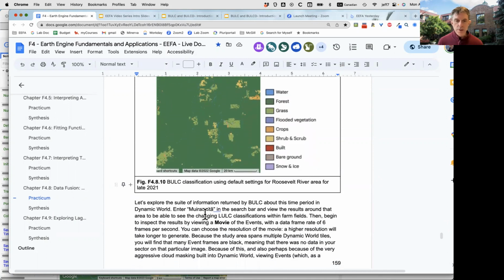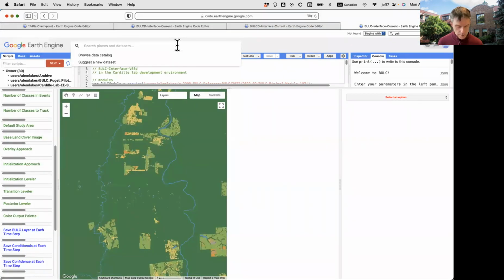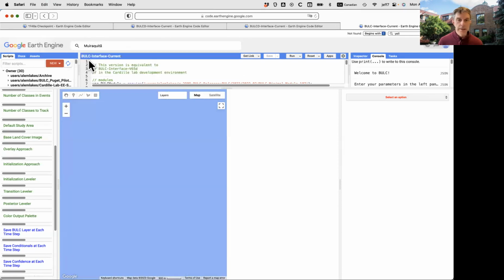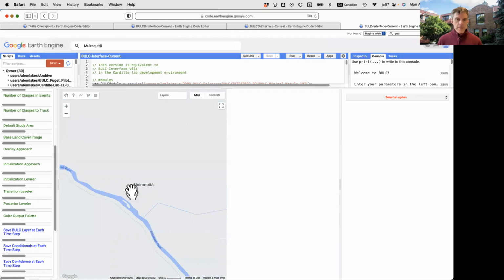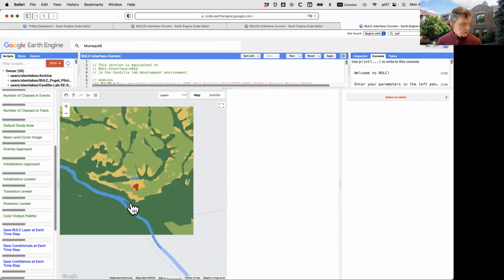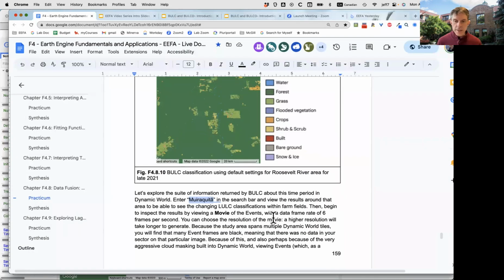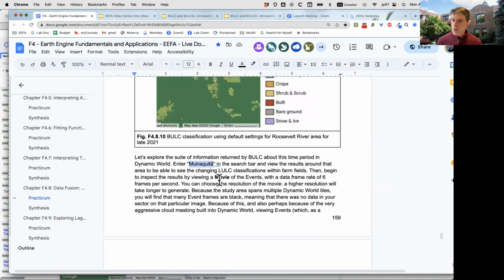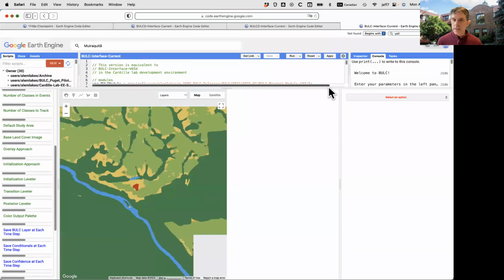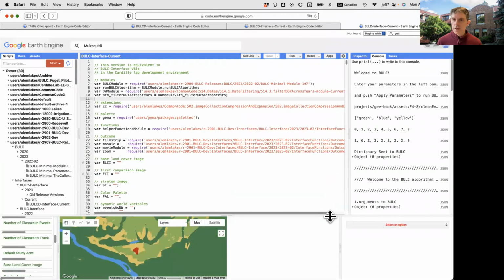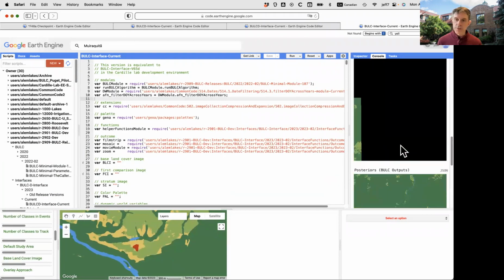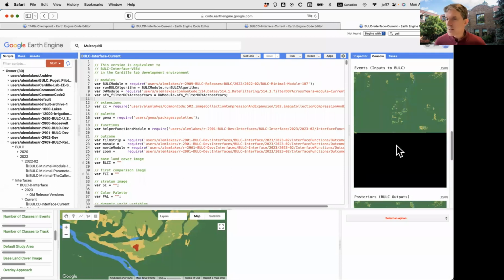And so let's go, and we'll go to a particular place, which we've already kind of been to with this video, but we'll enter that place and then click on the place. That will zoom in or show us this area. And that shows us the results around there. We can make a movie of the results. I'll just show you here. I believe that we produce a little movie of the events over here on the right.